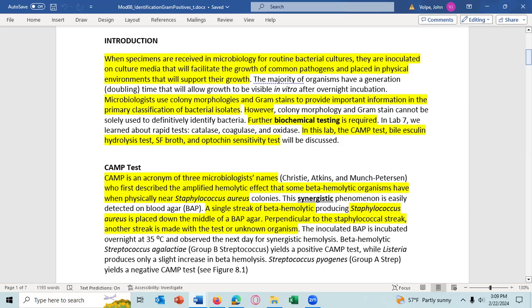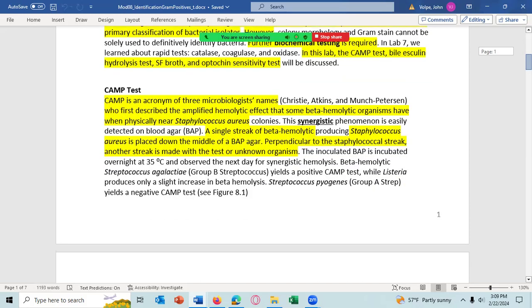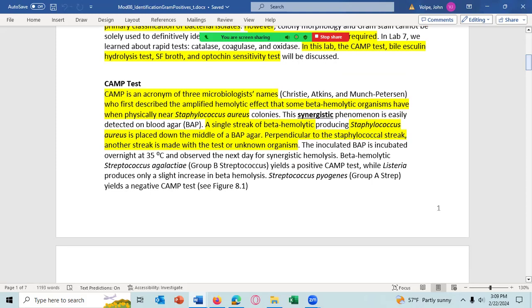In this lab, we're going to discuss the CAMP test, the bioesculin hydrolysis test, the SF broth test, and the optochin sensitivity test. The CAMP test is named after the microbiologists, meaning it's an acronym for Christie, Atkins, and Munch-Petersen, C-A-M-P, CAMP, who first described the amplified hemolytic effect that some beta hemolytic organisms have when they're physically grown near Staphylococcus aureus.